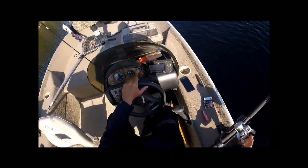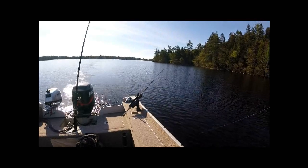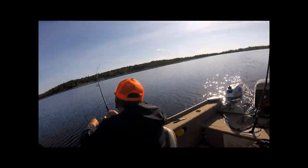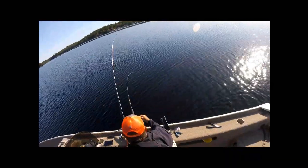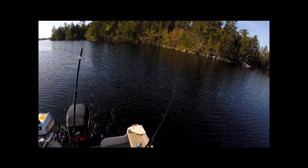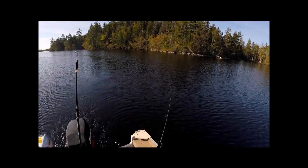And you look at the fish finder, there's a lot of trout down there, about 20 feet. So when they're all laying down there looking up, I'm gonna be right in their strike zone. And there's a trout. This would be on a small trout flasher with a rainbow smelt streamer fly.